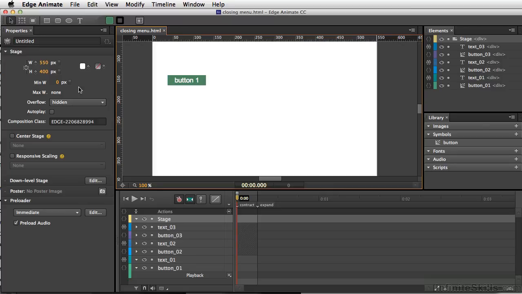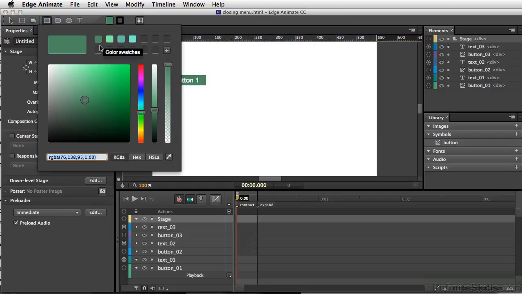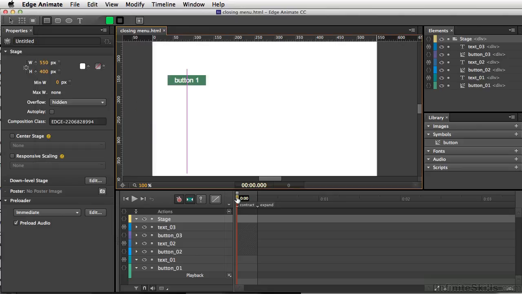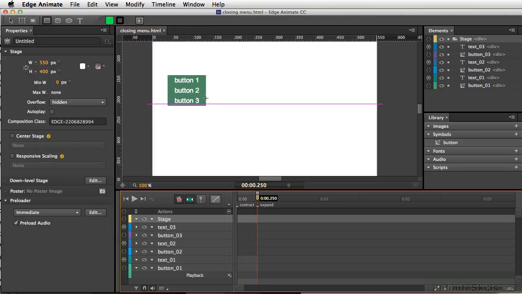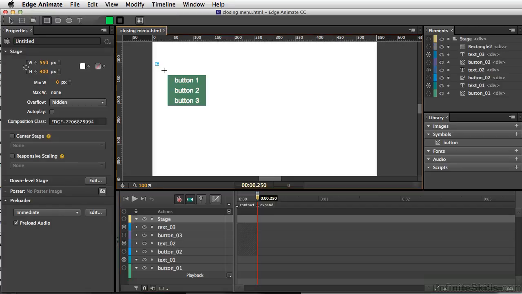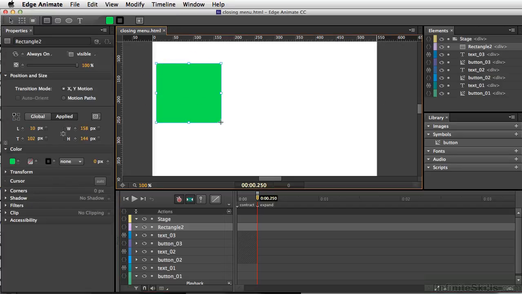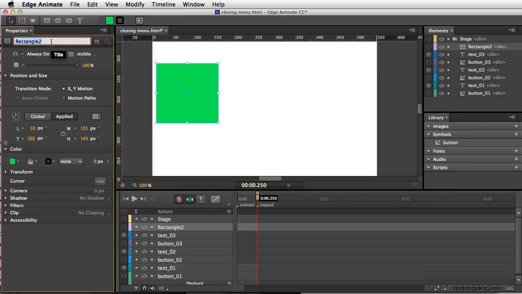What we're now going to create is another rectangle, and I want to create a very loud, garish color here. And I want to move our playhead to the expanded state. And I'm going to click and drag a pretty large rectangle that covers everything. Now, if you note, I'm starting way before the buttons start and just covering up everything here. Instead of this being called rectangle 2, I'm going to call this close_btn for close button.